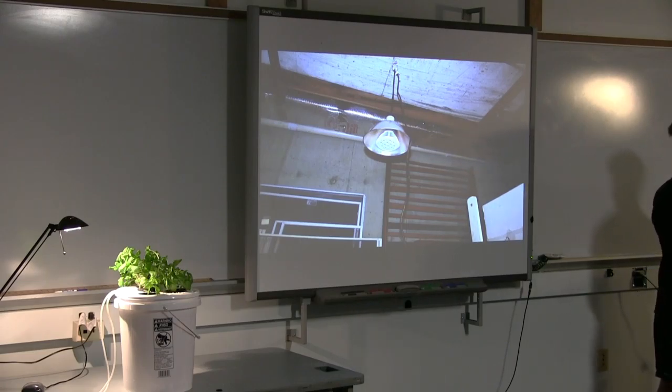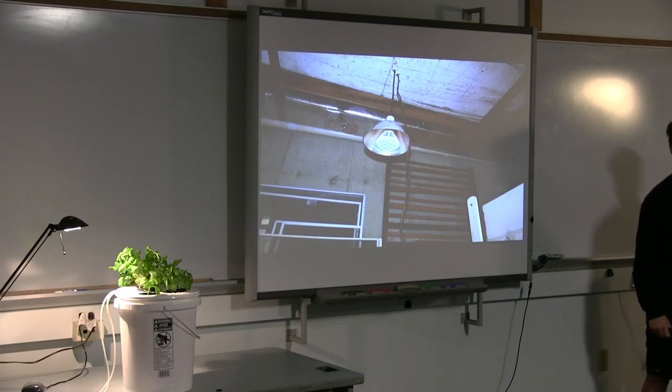I mean, the LED lights are pretty efficient because they give all of the light that you don't really see, and it just helps the plant photosynthesize really well. And it's gonna stay on all day, so it's really, really helpful.